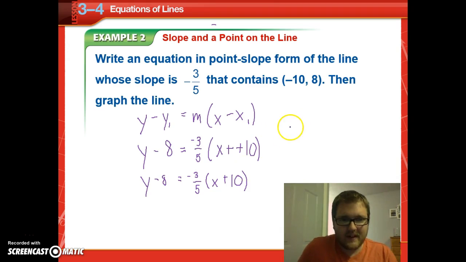And we're left with y minus 8 equals negative 3 fifths x plus 10. Now, as you can see, this one is a little difficult to graph in that form. But we still know the slope, and we still know a point that it contains. So that's one way we could graph it. Or we could find the x and y intercepts. In other words, what x equals when y is 0 and what y equals when x is 0. And we could graph it that way. I think the first way is going to be a little easier for us. So let's go ahead and mark out negative 10, not to scale, obviously, and 8. Our point is going to be about right there. And our slope is negative 3, so down 3 over positive 5, so to the right 5. Do it as best you can. And we'll have a line something like that.